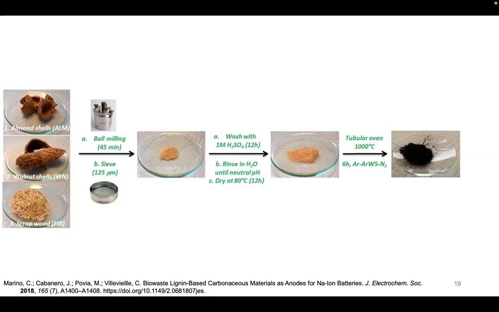Now, one of the reasons why this is desired is because you end up with a highly defective material, which is great. That's what you want in hard carbon, versus synthetic graphite, where you really have to control the environment and the conditions so that you get these beautiful, clean, graphitic samples. But this not so much. You can etch out a number of organic residues with the acid and leave behind a disordered carbon structure.